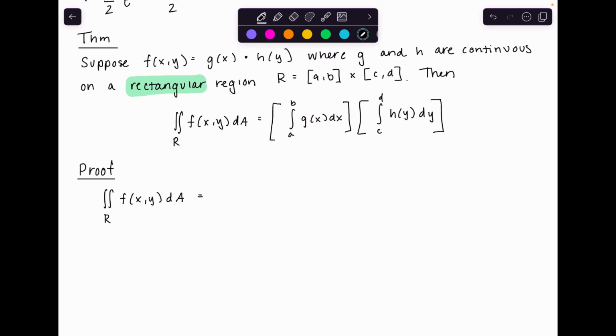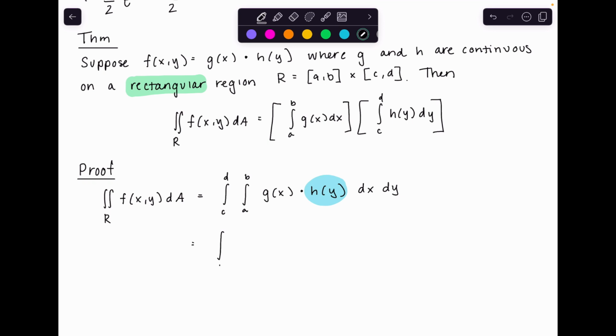So in this case, because we have this ability to rewrite our function, this is an integral, and the inside function is g of x times h of y. We can do whatever order of integration because it's a rectangular region, so let's do dx dy, which means the inside has the bounds a to b, the outside has the bounds c to d. So what happens here, when I'm going through this first integral, this is treated like a constant, so I'm really able to pop it out front of the integral.